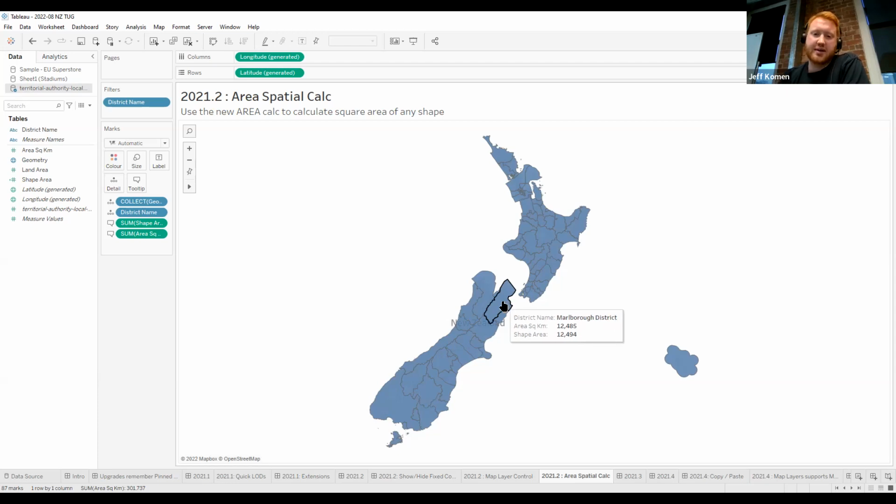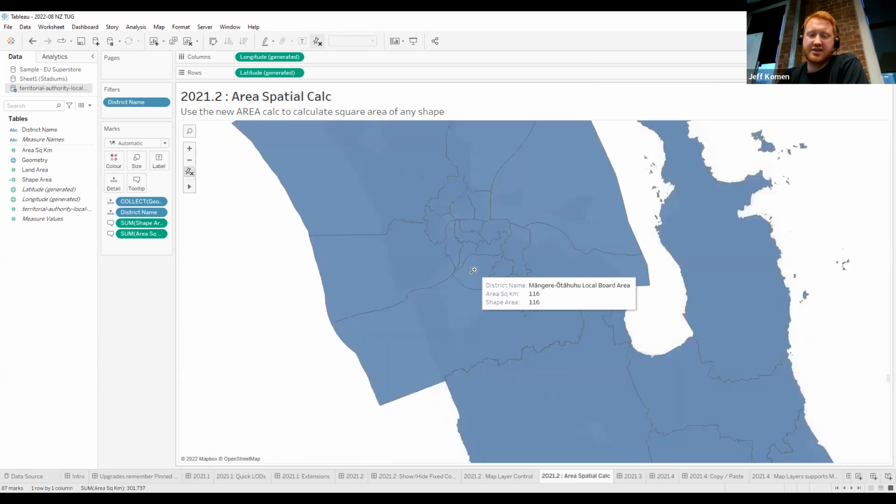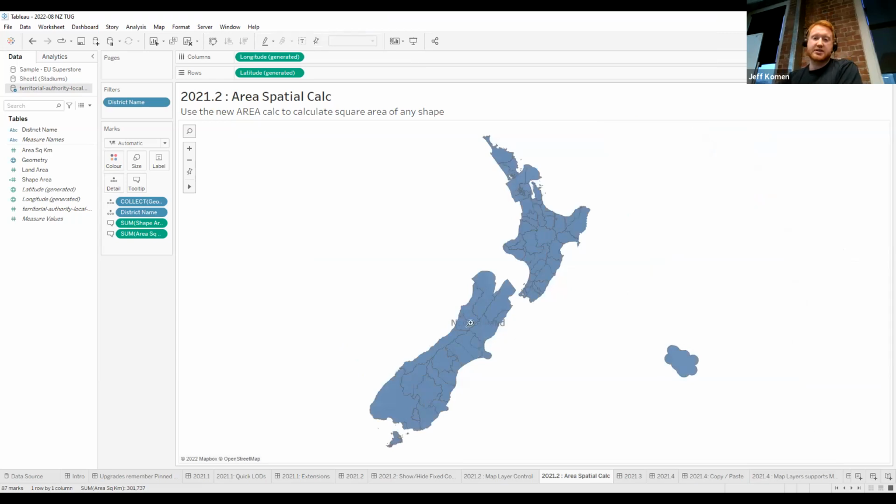So you can see it's going to come down to the accuracy of your shape files and exactly how fine those boundaries are. So the larger the shape gets, it does get slightly off, but I think it's extremely close overall. And if I use the little Auckland boundaries as examples, as I tested this earlier, you can see they're all absolutely bang on. And so they're just well-defined boundaries for Tableau then to be able to calculate that shape area. So again, another interesting one if you're using shape files for any use case, just a nice new calculation for us to use there.